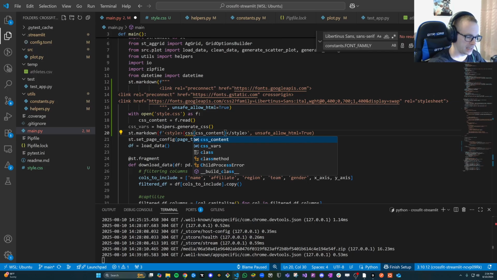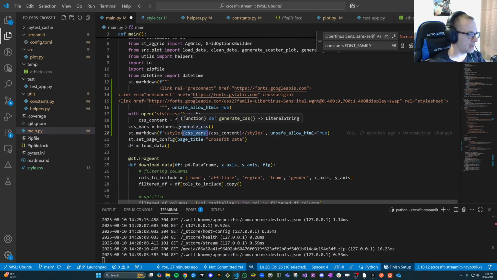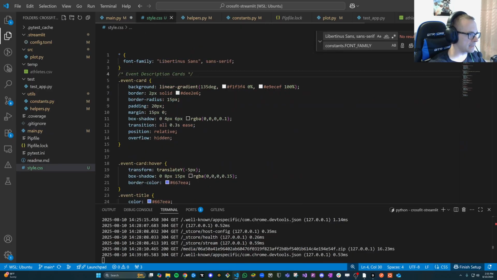So now we can make another, in the same markdown widget where we specified the CSS content, we can also specify the actual CSS variables. So in style now, in order to actually use the variable, what we want to do is dash var is how we use a variable, I believe, let me double check on that.